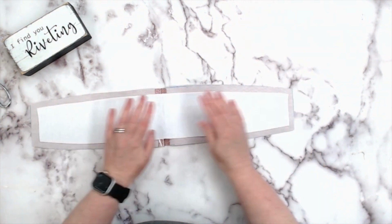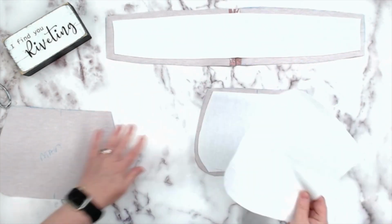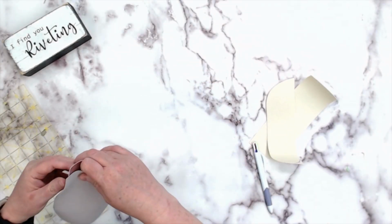Once that's done, we're going to go ahead and we are going to center our main stabilizer nice and centered on that gusset piece and the 2 main outer pieces. So this is our exteriors, and fuse those in place.